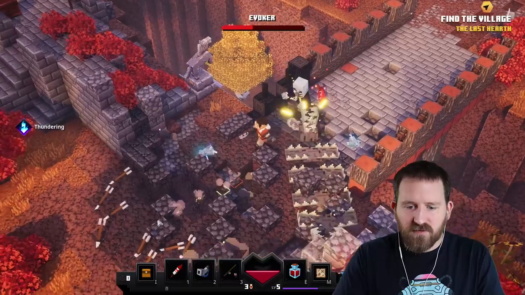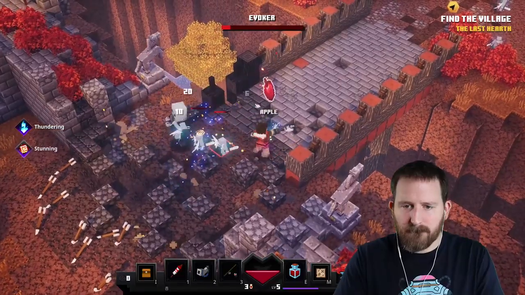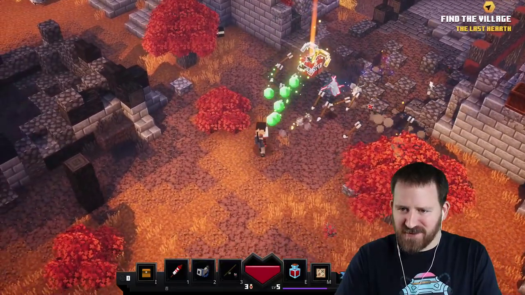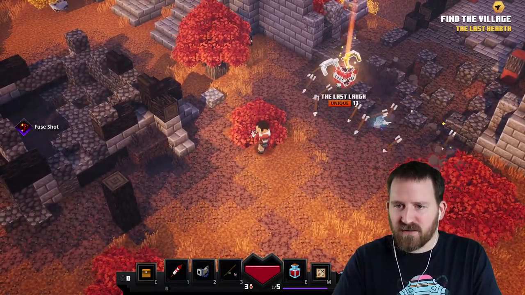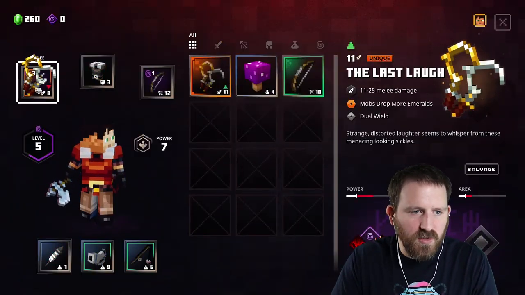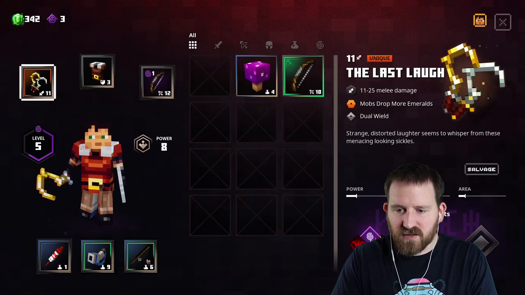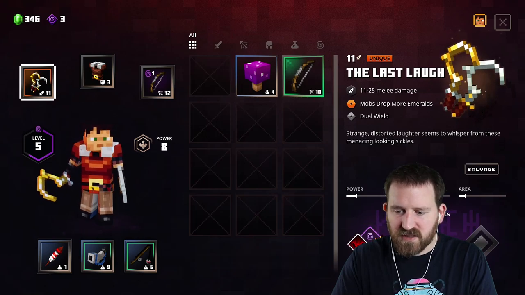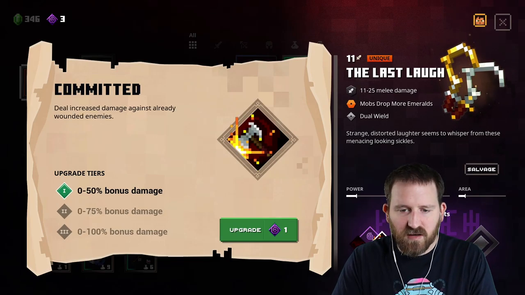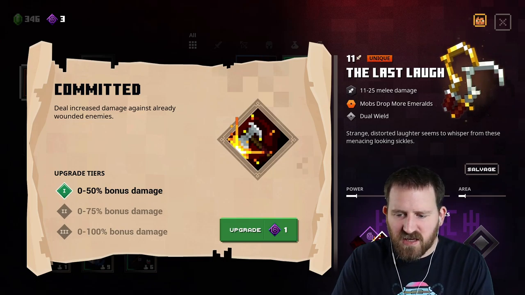What is Evoker? Get out of here with that. Give me that. Yep. Dude, the music just got intense. Get out of here, little fairy nugget. The last laugh. Emeralds, dual wield. Let's salvage it, dude. I got three. Let's look. What do we got? Leeching? Smiting? What is that? Just increased damage against undead. Okay. Committed. Deal increased damage against already wounded enemies. Let's do smite.